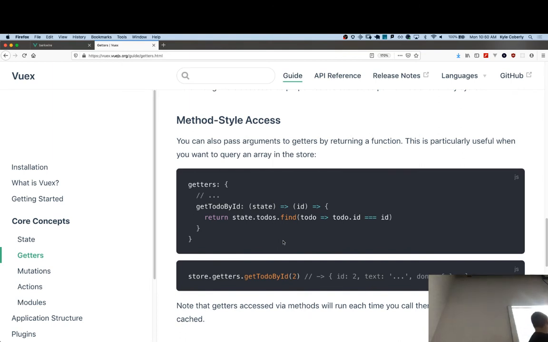Pop quiz. What's happening here? It helps if you read it backwards with this line. It's a function that takes state and then pulls ID from that state and does something with that state. Almost. All you see is this. Okay, let's do that much. All you see that, what is that?